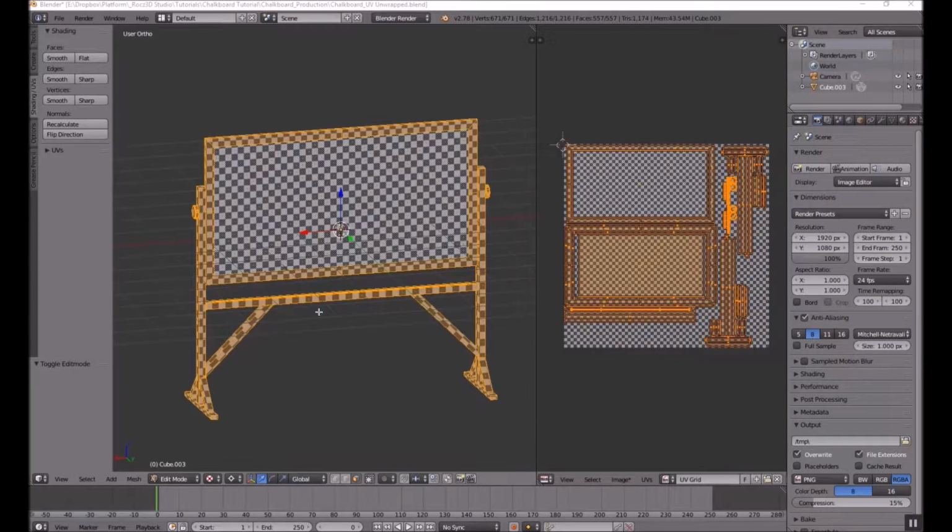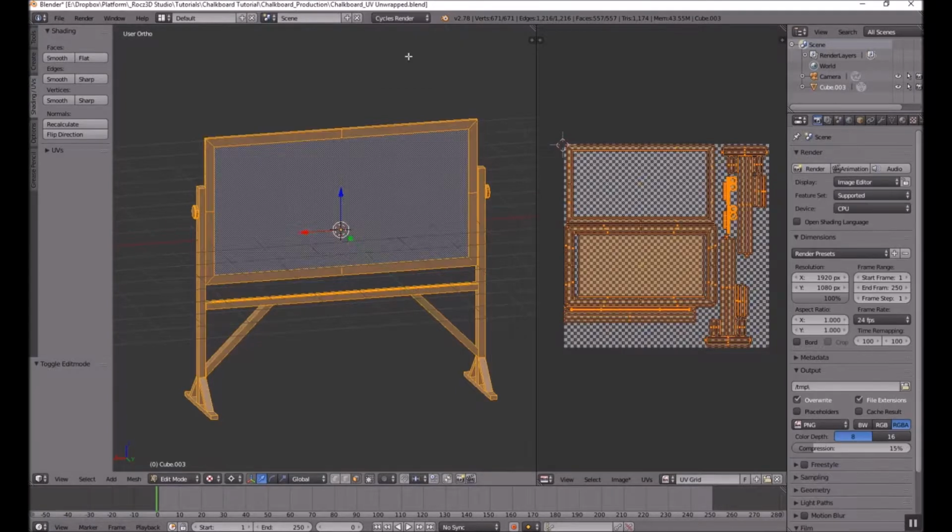I just find it easier when I'm modeling and not really worrying about the materials or the rendering, and also with the unwrapping, I can quickly just click texture mode and see the stretching on my unwrap. But for this we are going to switch to the Cycles render since we don't really need this grid anymore.